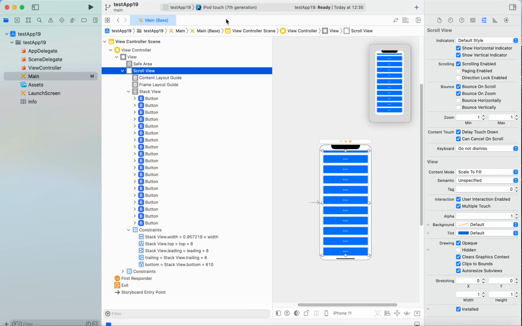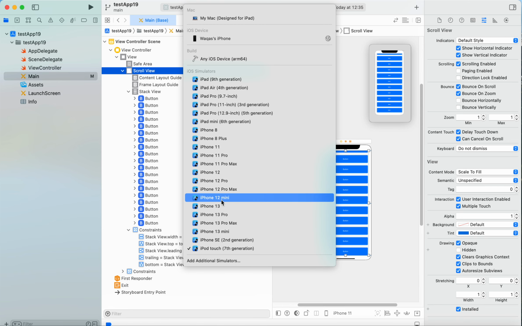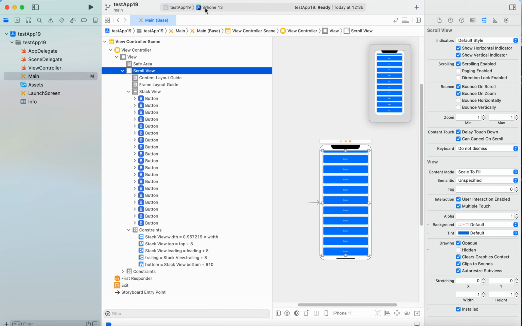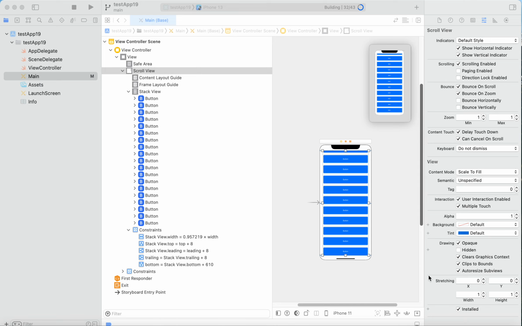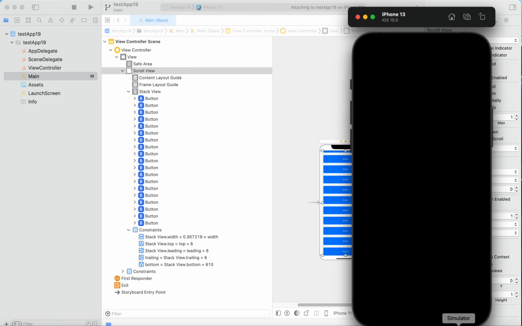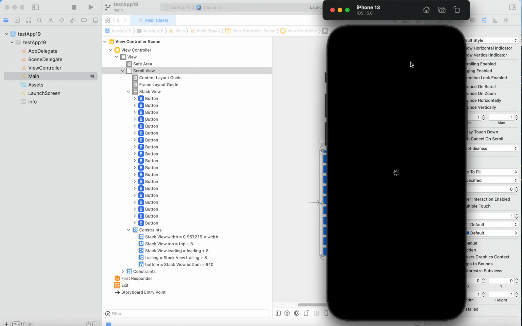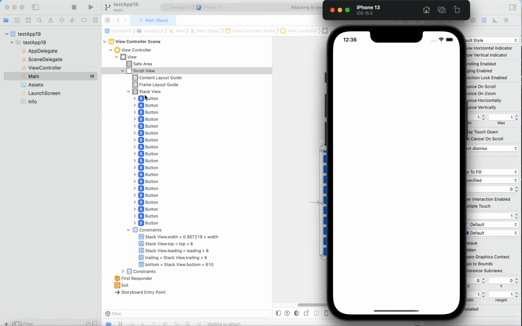Just to confirm that this is still working, we'll quickly deploy and see the end result on an emulator. Let's do that and bring the emulator up. Okay, so what we're expecting to see is a scroll view with a stack view inside with some buttons.